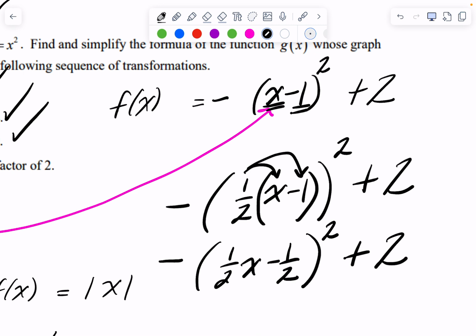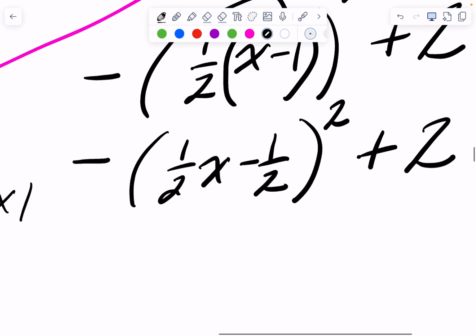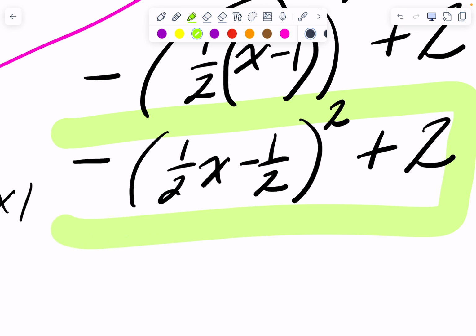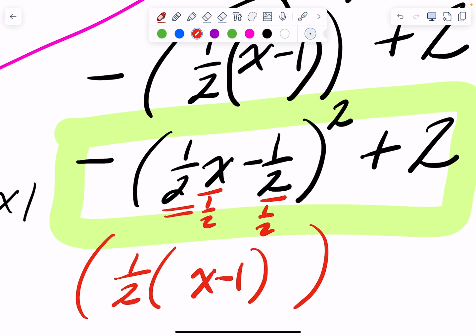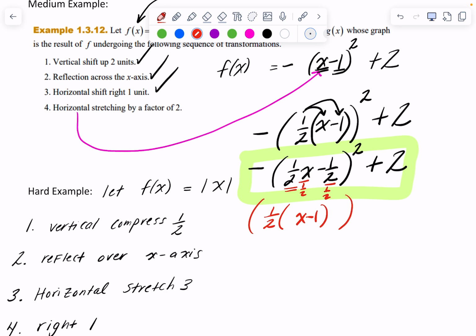Now think with me, if you're going, oh, but that's not a shift of right 1. If you're saying that's not a shift of right 1, wait, let's make sure. Is it a shift of right 1? Because if not, then you're right, we messed up. Let's factor out a 1/2. If you divide by 1/2, divide by 1/2, isn't that x minus 1? So it actually is right 1. We're good. So you can see, like, we got to distribute it or we got to write it in parentheses. Otherwise, we wouldn't have the correct shift left and right. So that one is tricky. Is anyone confused? Are we all okay? Okay, let's do another one.